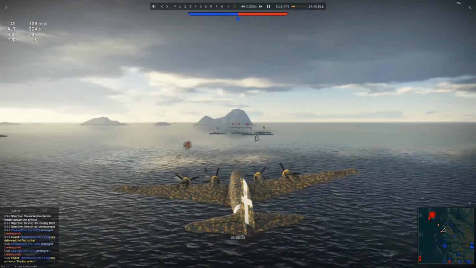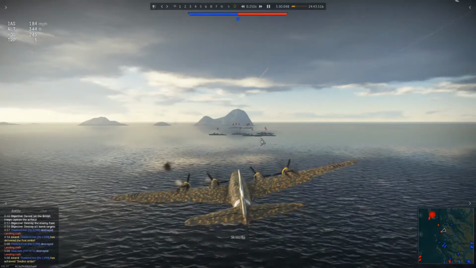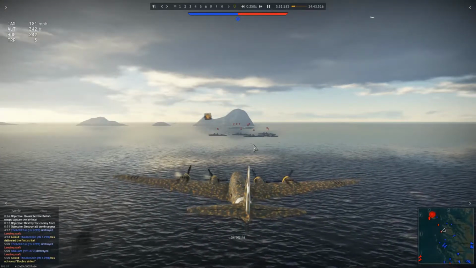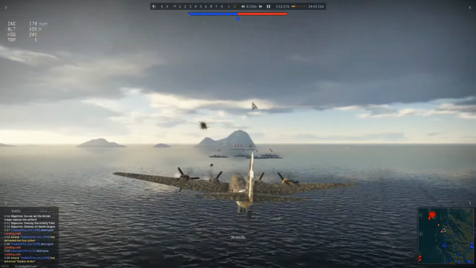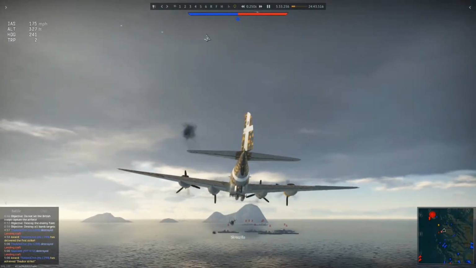Now the other problem, of course, is when you're travelling this slow, this low, and this close to a convoy of ships, there's going to be a lot of AAA fire. So you've got a very high chance of being pilot sniped. Now I've finally got to a speed where I'm sort of safe, so the first torpedo goes out.